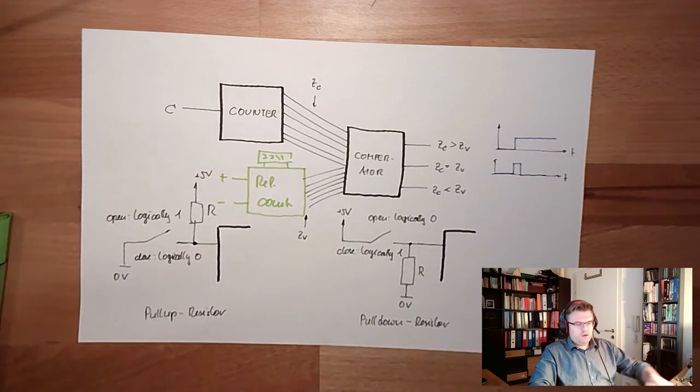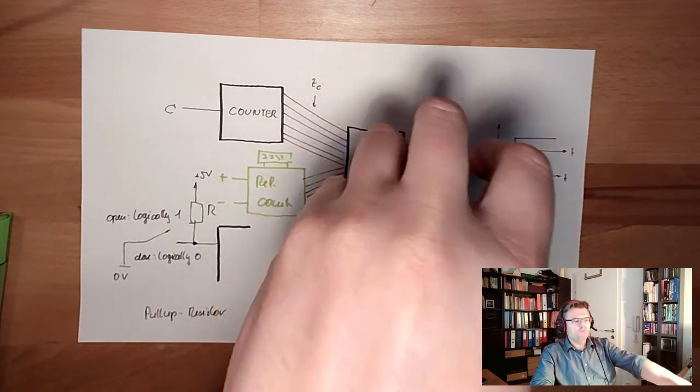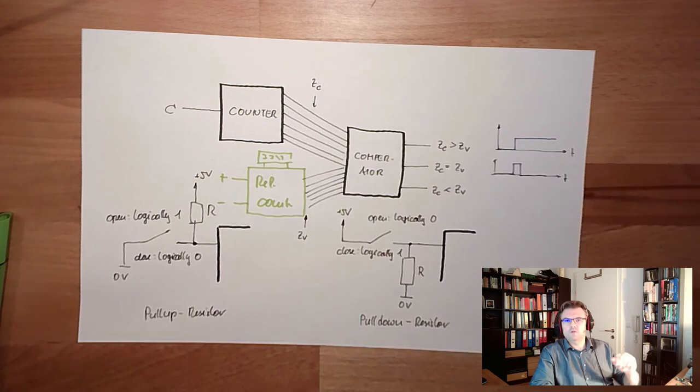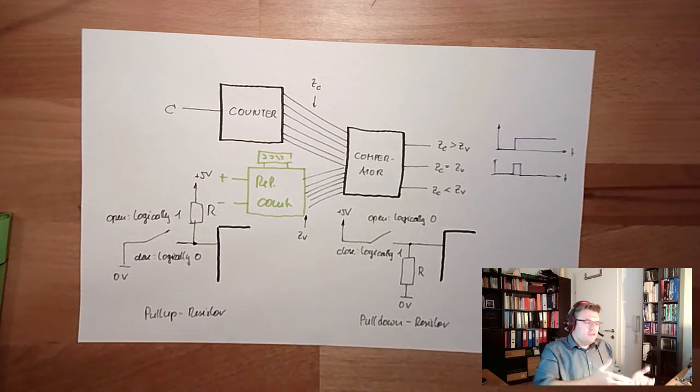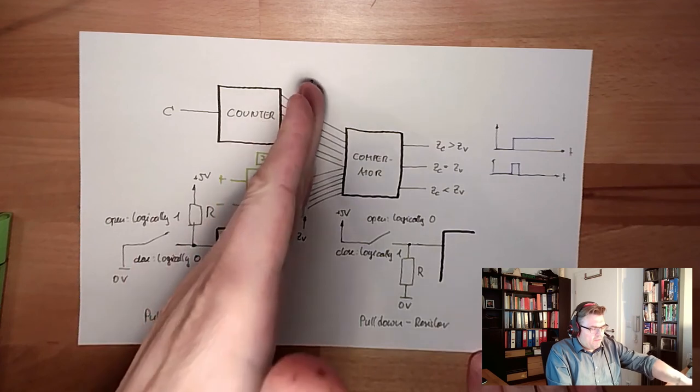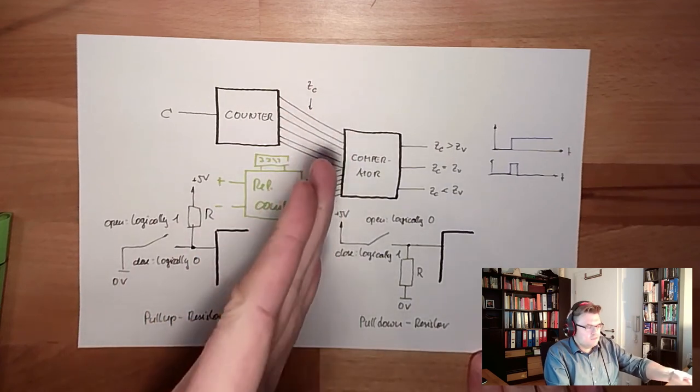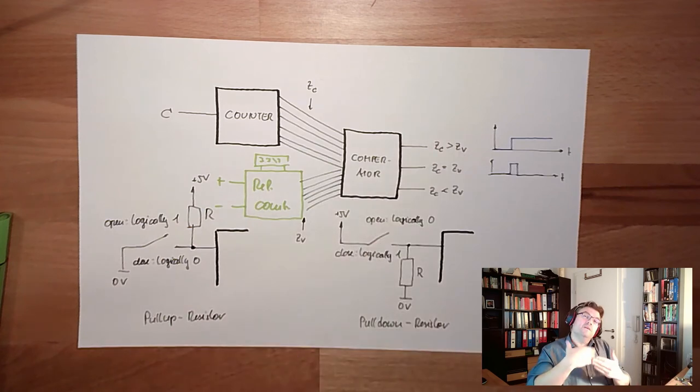Or you can even have a block, a number block. Enter some values. The logic behind producing the reference. So the pre-selection number can be produced by several things. In the end it always comes to the point where a pattern of signal is compared to a pattern of signal. And then the outputs are if one pattern is bigger or smaller, or if both patterns are equal.